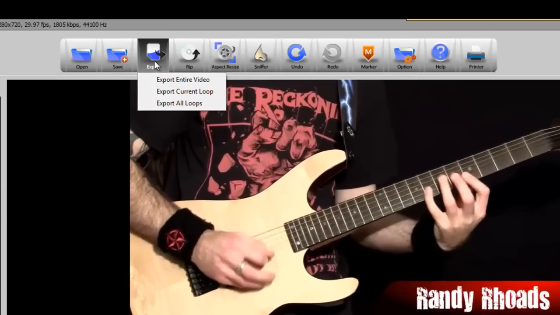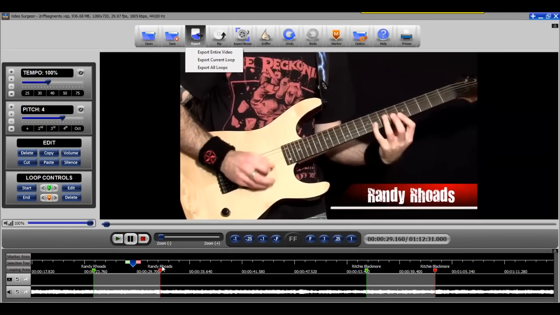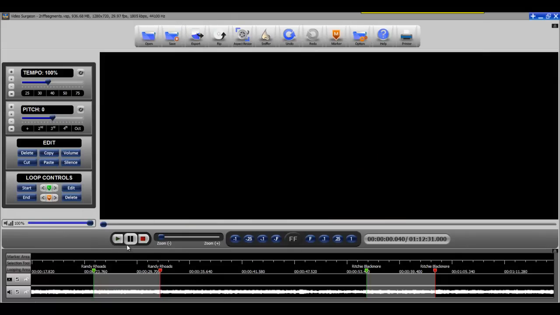So if I export current loop, I could create a video just of this looping area. Then once I'm done, I could grab the progress indicator and move it over to this second loop area, and then I could go up here to export current loop again, and I could export this second looping area.